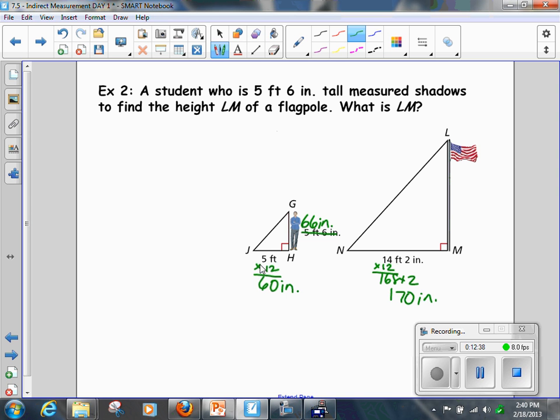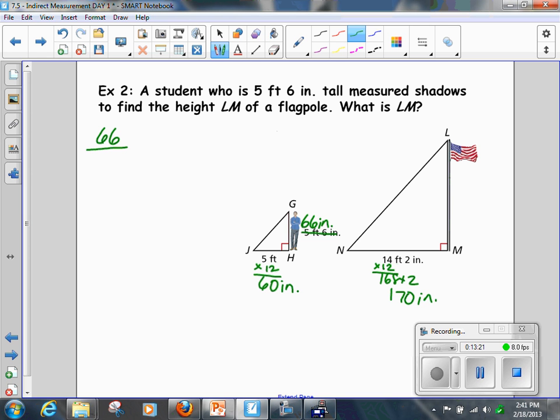Did everybody at least get your conversions correct? One of them? Do you know what to do now? You've got to, at some point, get this. Now, how would I set up my proportion? No, that's not going to give you the right answer, because if you convert one, you've got to convert all of them. Okay? Got to convert them all. The last one over there, the big shadow, is 170 inches. Set this up for me, please. Go, Kevin, set it up.